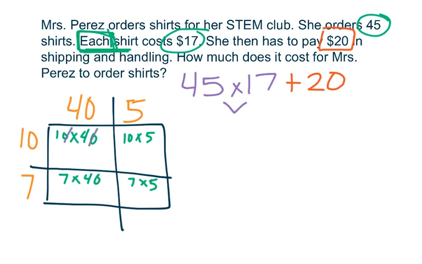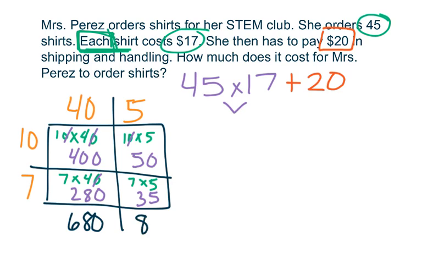We're then going to solve for each of our partial products. By crossing out those zeros, it's a way so that we don't forget our zeros. Sometimes we forget our zeros, and that can throw our whole problem off. We're then going to add our partial products, so we're going to add down. And then at the end, we're going to add our two pieces together to find our product. We end up with a product of $765. So I'm going to take this $765 that I have as my product, and that's going to be what my product is for 45 times 17.